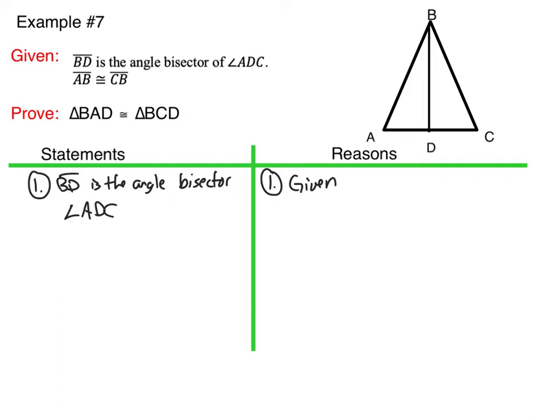Right? That one's easy. Now, noticing that angle ADC is a straight line and its bisector BD is bisecting it, I have congruent angles. So statement 2, I can lead right in from statement 1, angle ADB. Not only is ADB congruent to angle CDB, but because ADC is a straight line, and because it's bisected, then I can say that ADB and CDB are, in fact, right angles.